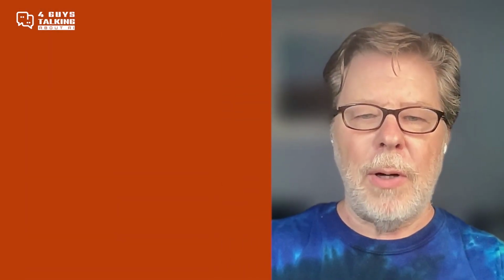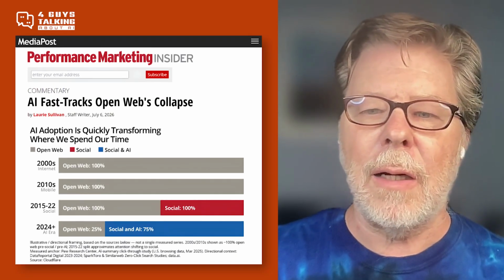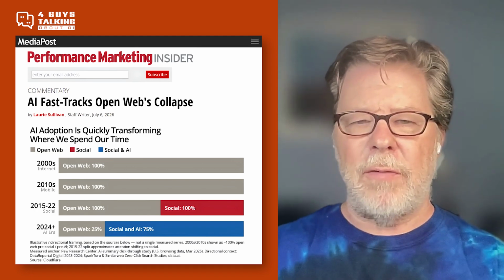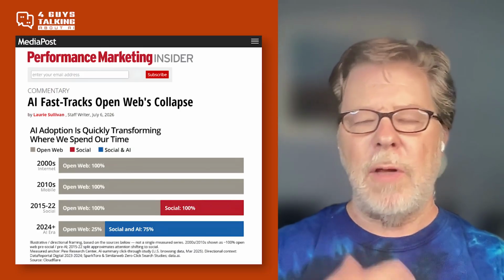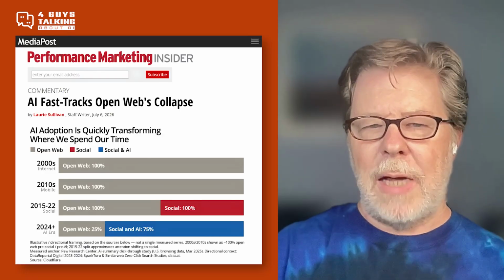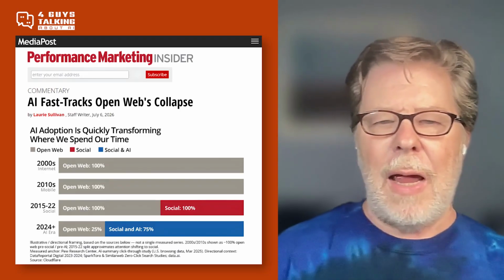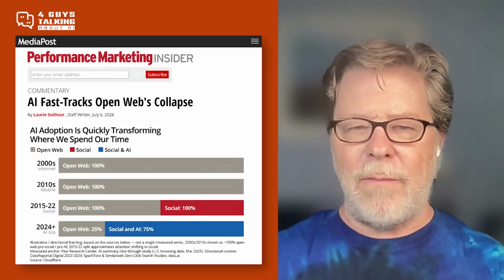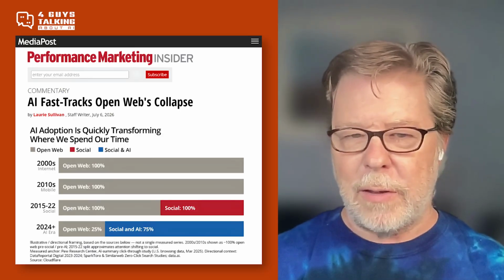And there was a piece in Media Post this week which put together a number of different data sources to compare use of the open web yesterday versus today, and it starts in 2000 and goes to the present. The presentation says in the early 2000s, everything was the open web. It was all just a bunch of different websites that people consulted for various purposes.